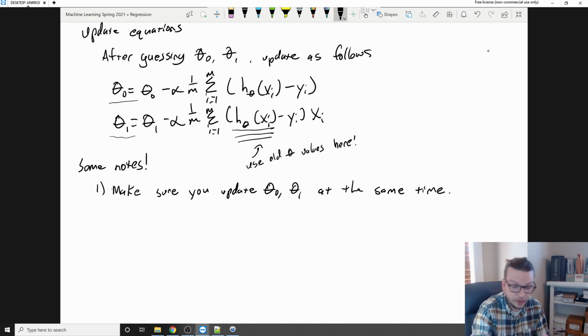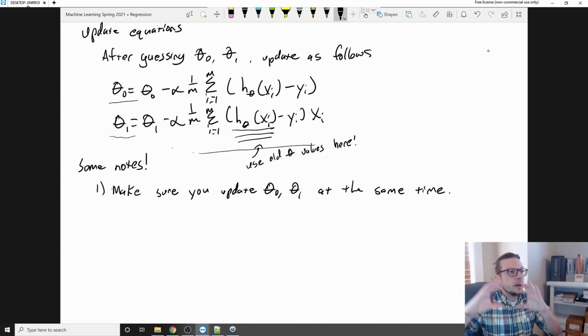One way is you could just calculate this loss value here for every single theta value before you actually apply the update. That's perfectly fine. What I do is I keep track of my old theta values and I make a copy of the list where I keep all of these things.